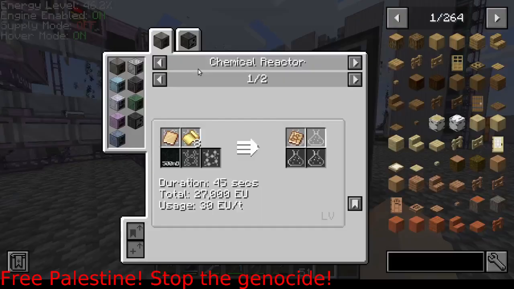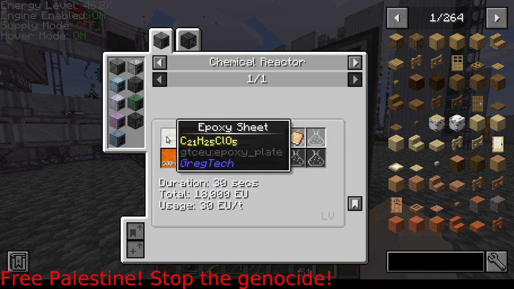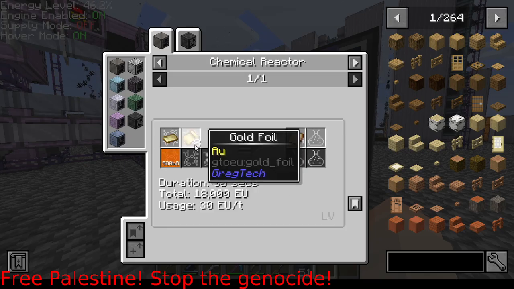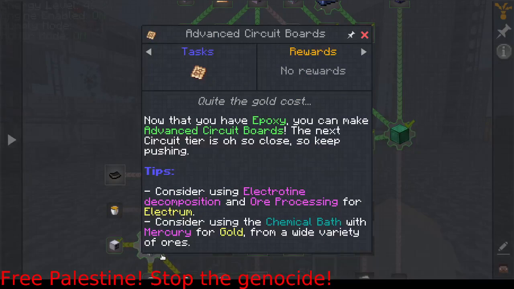The advanced circuit boards, I have a feeling, epoxy circuit board, which requires an epoxy sheet with gold foil and sulfuric acid in a chemical reactor. That's a lovely thing. You have to gold etch the epoxy sheet using sulfuric acid. Very realistic. I'm just hoping it doesn't require a clean room. I don't want to have to do a chemical reactor in a clean room. That's oof. Quite the gold cost. Oh yes.